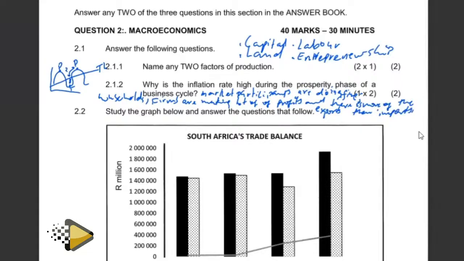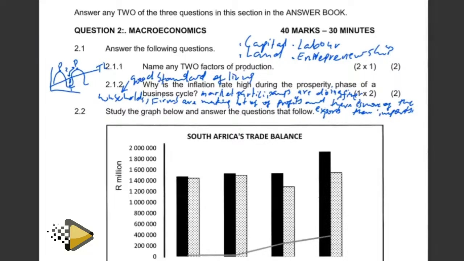Okay, right. So here we are saying that these households are doing fine. It means that there is a good standard of living for these households. So in that regard, it means that the economic activities are doing extremely well, and there's going to be a lot of money in circulation. And the moment there's a lot of money in circulation, it means that currency is going to lose value.